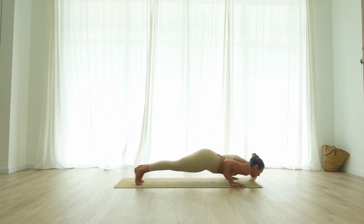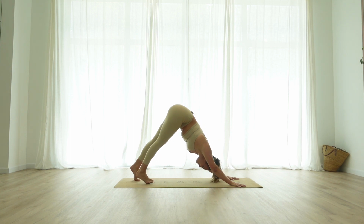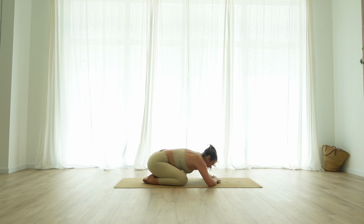Lower halfway, chaturanga. Inhale, lift the chest, up dog or cobra. Exhale, shift it back. Downward facing dog. As you're here, take a moment, find a child's pose. Allowing for 2 deep lion's breaths, fill the body.